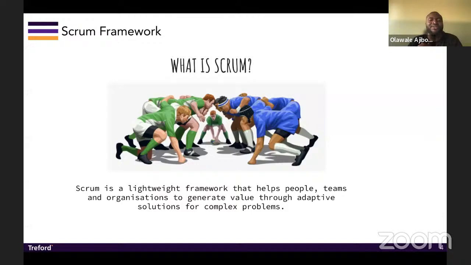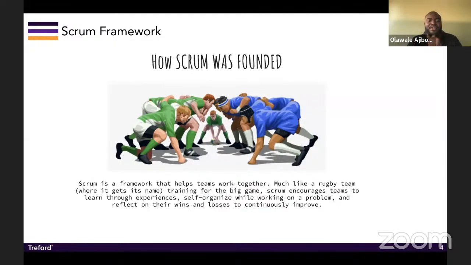And as you could see, they talked about using Scrum to build a bridge. You can use Scrum in other aspects aside from software development, but in this context today, we're going to be talking about it in the context of software development. Okay, so Scrum is a framework that helps teams to work together, and it got its name from rugby. You see them gathering together, trying to get a ball and run past a finish line. So the whole point is getting everybody's effort collaboratively to focus on one thing. And in the Scrum squad in rugby, they have different roles that they play as well. So that's why it's kind of similar.